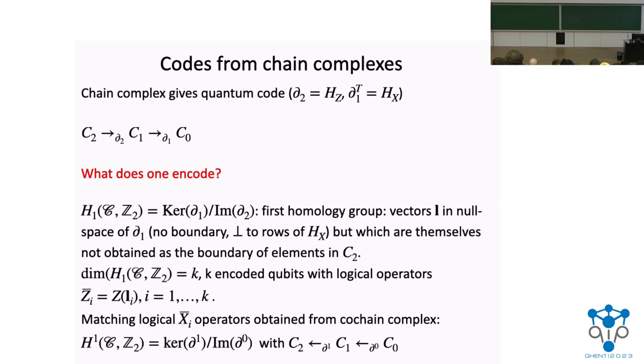Now, if I do this for surfaces, and you have tiles, you can go to the dual lattice, right? You can generate some lattice, let's say of these squares, and you can go to the dual lattice in which every face becomes a vertex and edges stay edges, and every vertex becomes a face. And then you have what's called a cochain complex, and the homology group there gives you the logical X operators. But that's not so important. If you just look at this group, it will give you the dimension of the code space and the logical Z operators, and it's a matter of finding the matching logical X operators.